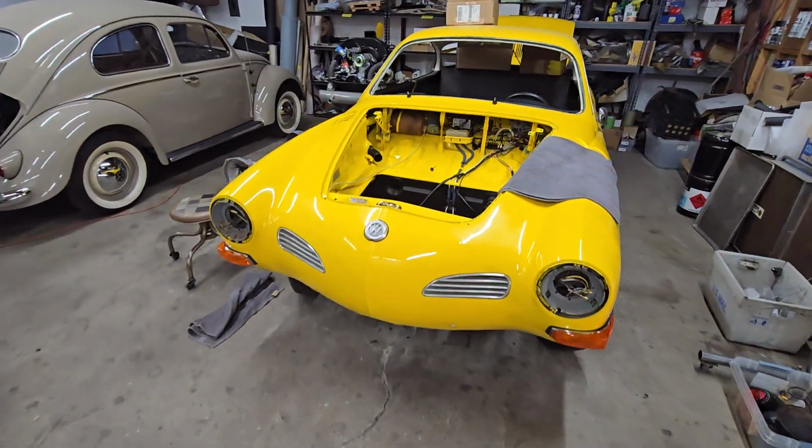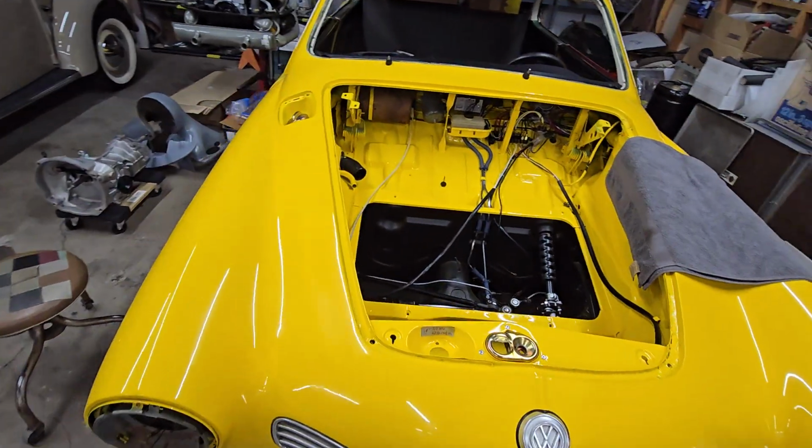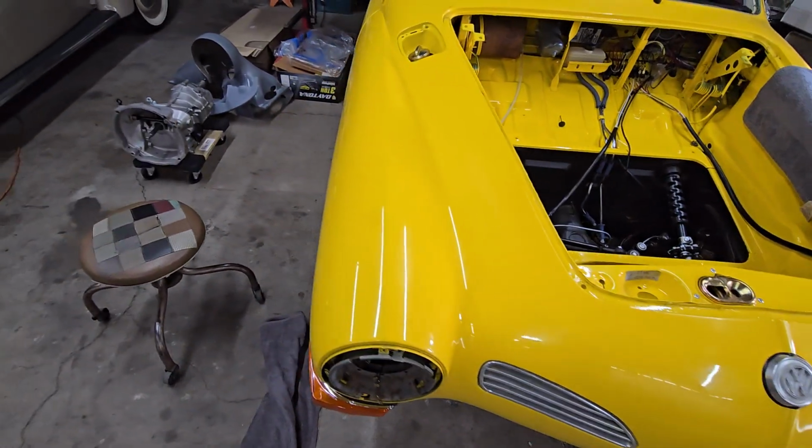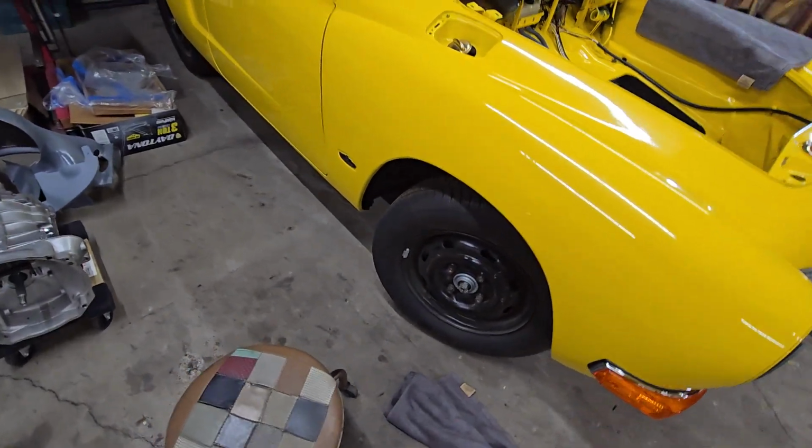Today I was here by myself. It's a Thursday. Let's talk about what I did. Started in on the Ghia this morning and started by doing a front end alignment.